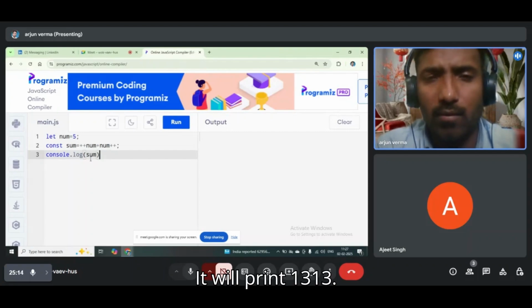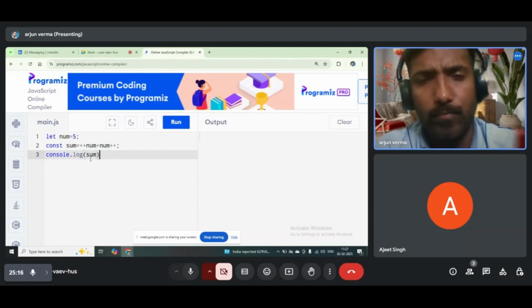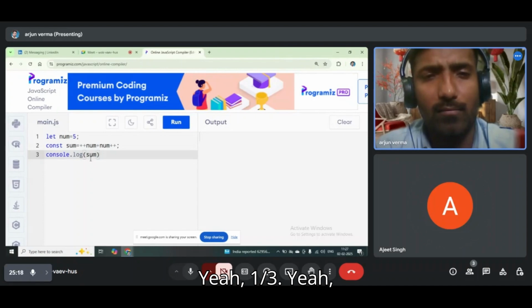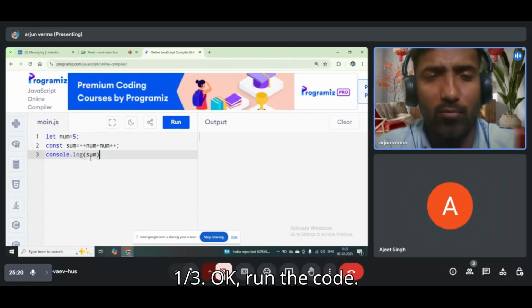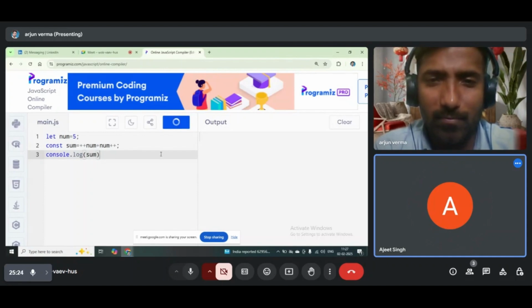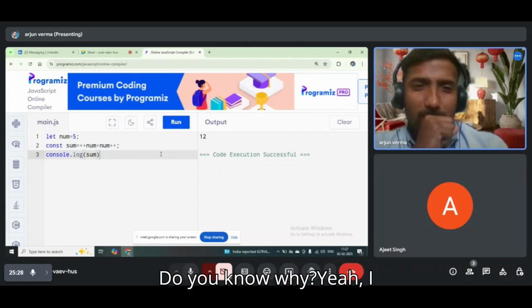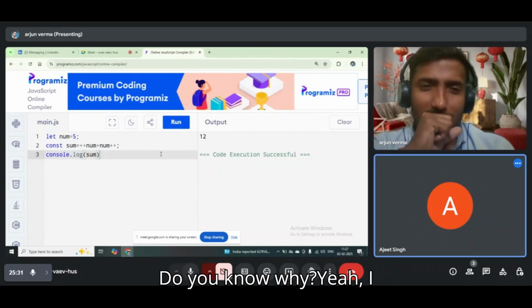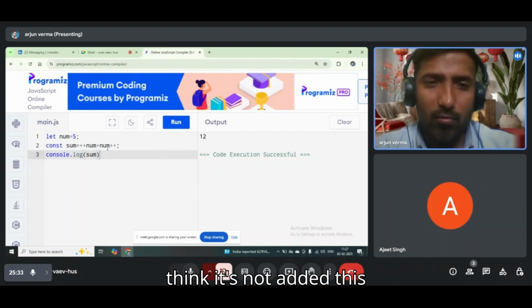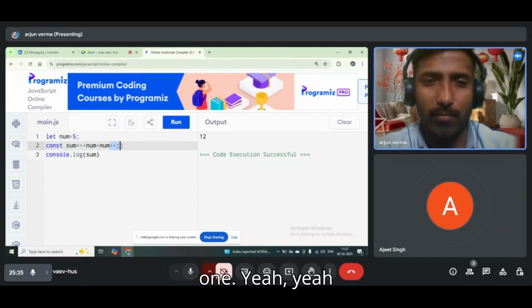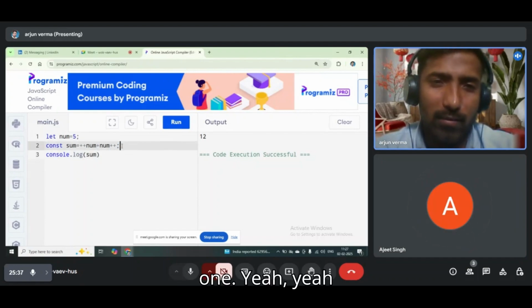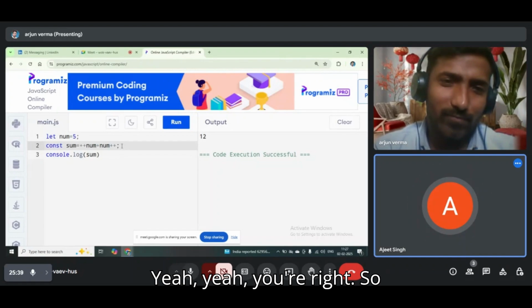It will print 13. Okay, run the code. Oh my god. Do you know why? Yeah, I think I did not add the plus there. Yeah, you're right.